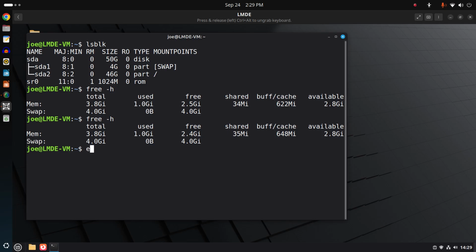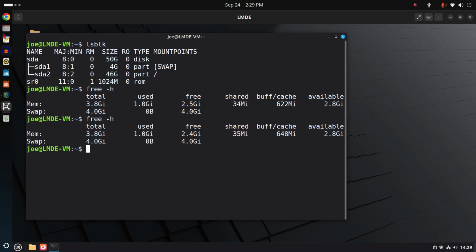So in this system, because we have this swap partition, unless we repartition the drives, there's not going to be any way at all to make this less without completely reinstalling everything. But we can add more if we need it, but not less, because we could always add a swap file to it. When I do the big video about LMDE, I think I'm going to cover skipping creating a swap partition and creating a swap file. I'm going to show you how to do that in that upcoming video. For now, let's just go ahead and get out of here.